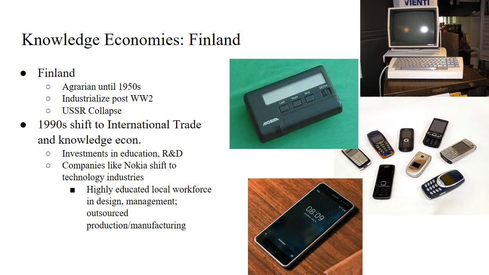So some examples here outside of Silicon Valley of knowledge economies and places that were able to grow because of knowledge economies. One would be Finland, all right, which was a very agrarian economy up until the 1950s, until right after World War II. After World War II, like a lot of other European countries, taking advantage of the Marshall Plan and the foreign investment of American money, intensively pursued industrialization after World War II, with the Soviet Union as a major customer of theirs. The Soviet Union and the Eastern Bloc is where a lot of the manufactured goods from post-World War II Finland were going.